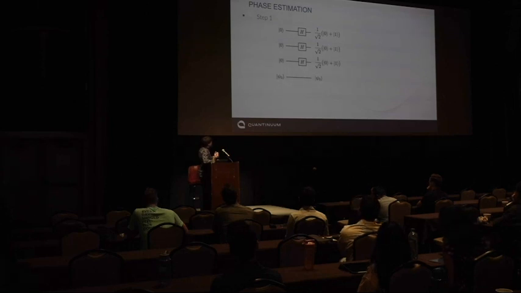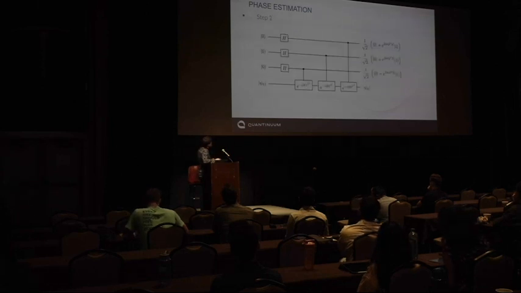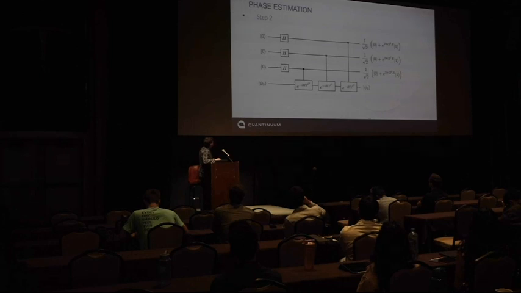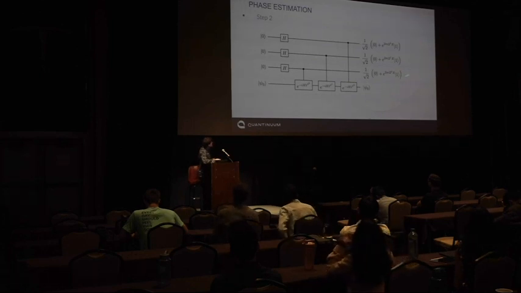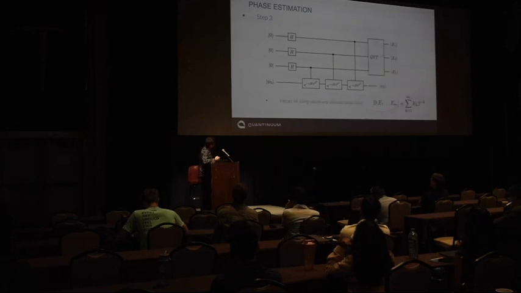So here's an example. Same as before, Hadamards on all of them, and now we apply these controlled unitaries, controlled time evolution operators to the various powers. And you can see there should be a T here. I apologize. Yes, there should be e^{-iHt}. So you can see we've got these powers of the eigenphases coming out now, and we can just extract them again with the inverse quantum Fourier transform. I think it should be e^{-iHt} rather than e^{-iH}. I apologize.